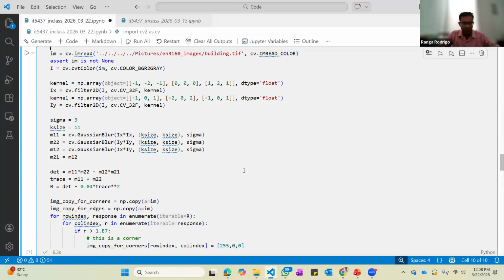Okay, I hope you are happy about this. Harris corner detector, you have been able to detect corners by writing code from scratch. Otherwise, you can use OpenCV's Harris function also. Harris corner detector is implemented in OpenCV that you can do and see.